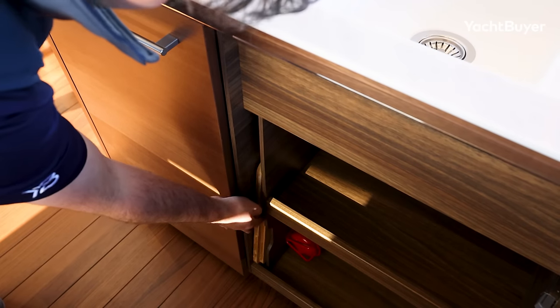The bathroom is another absolute whopper — almost the full beam of the boat. Enough space for a pair of sinks and lots of storage underneath. We've got the black bathroom ware again, which looks really nice — a bit more masculine, adds modernity. Even the hooks and towel rails are black powder-coated. And this shower cubicle is massive — rain shower head overhead, great view out, and a manual porthole so you can have natural ventilation and get rid of steam really easily.